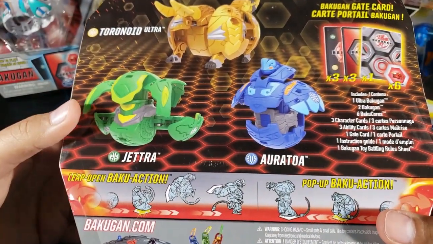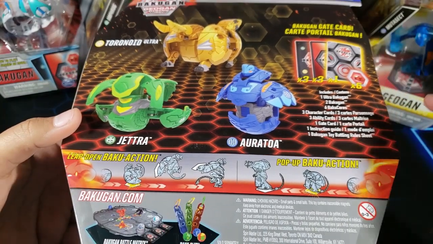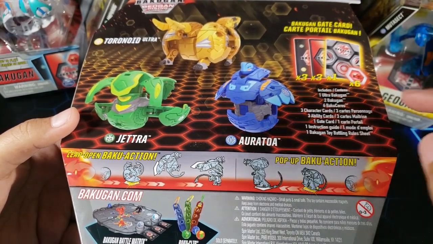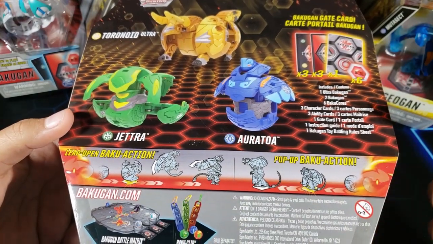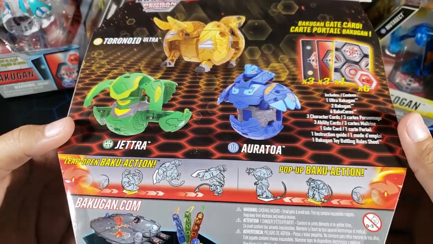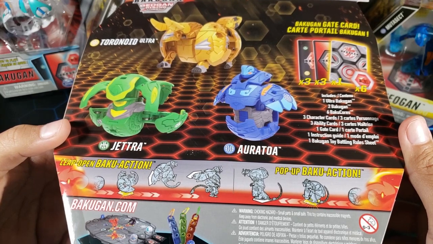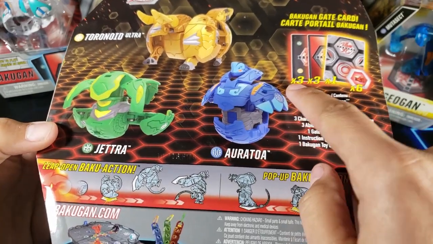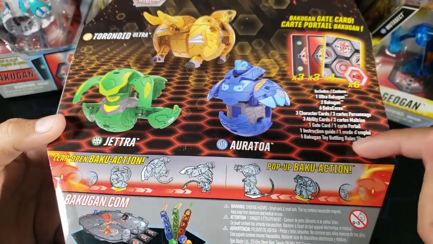This is Ventus Jetra and Bakugan Aurelus. It's kind of funny because I just opened up a brawler pack which had both of these in there, so both of those are going to be duplicates for me, but they're still pretty cool. But the Toronoid is new, so I want to see what that Toronoid Ultra is all about. In this starter pack we have 3 character cards, 3 action cards, 1 gate card, and 6 Baku cores. Let's open up the box.